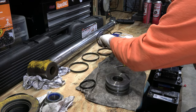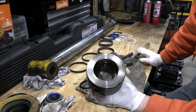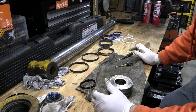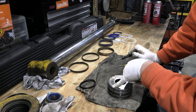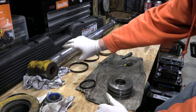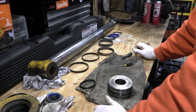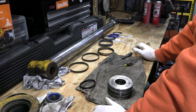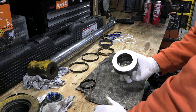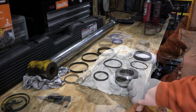Now I can go clean up this oily grimy mess in my bucket just like I did with the other piece. Once I start reassembling it I'm going to put the parts in plastic bags so the dirt stays off. You want to be really clean when you put it back together — wipe down the rod and everything. Then I'll put everything back together, go put it on the machine, torque everything down, put the rod back in the cylinder, and move on to the next one.